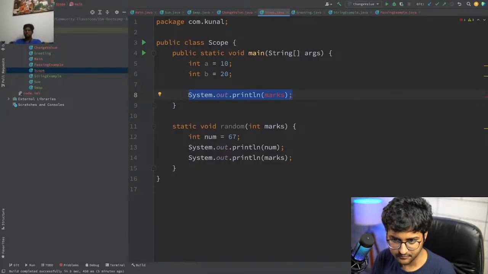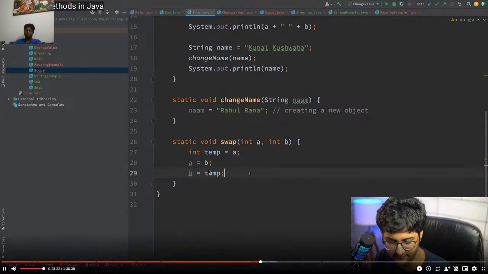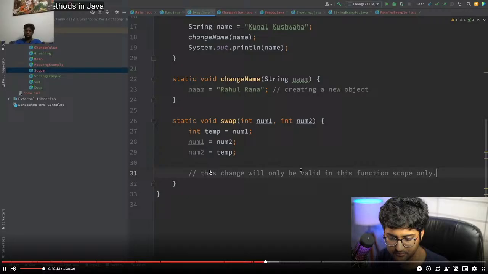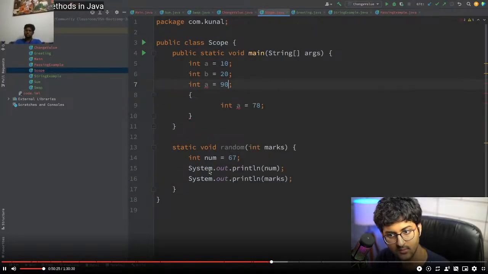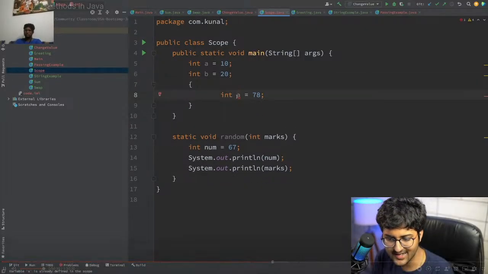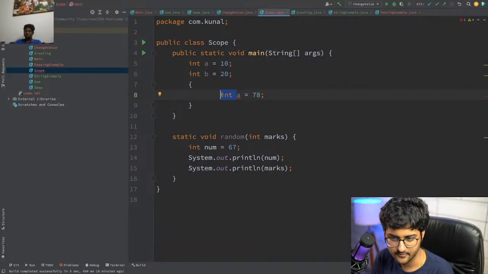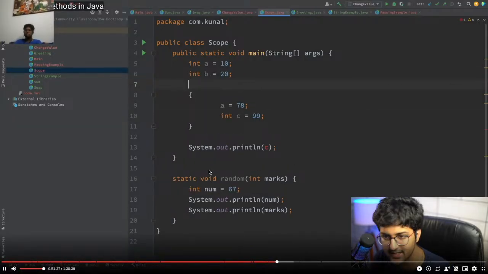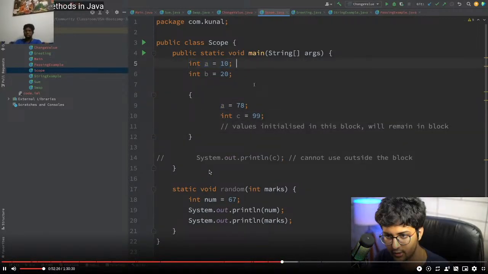So in the previous example, in the swap example, you can see the reference of a. It's saying that a is initialized in its block, and this block is actually inside this function. So this is the reason it's giving you an error. Something initialized inside the block is only going to be used in this block, not outside over here.